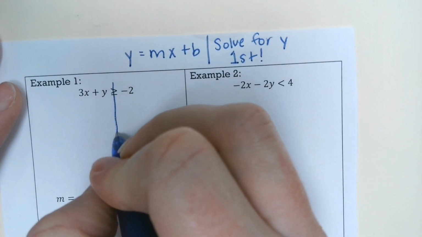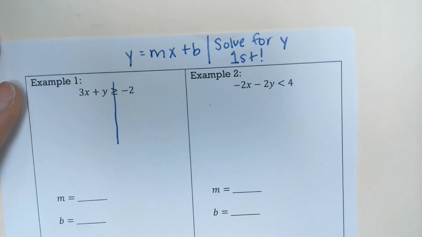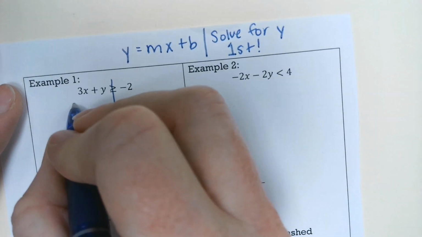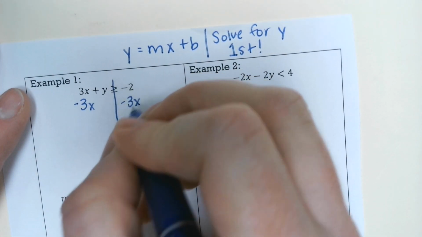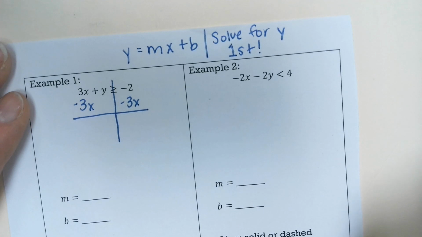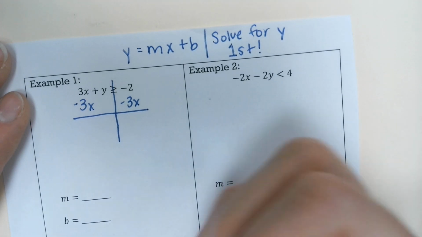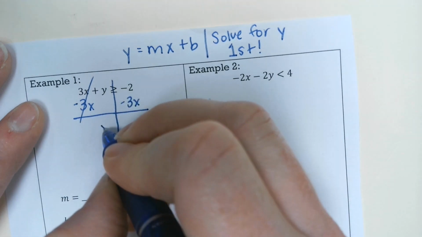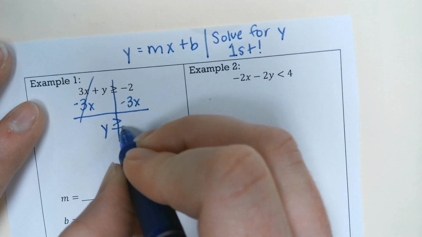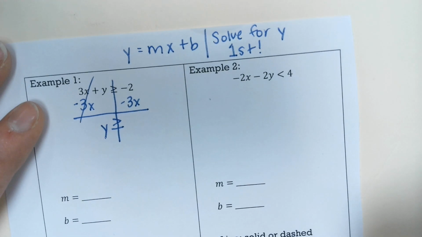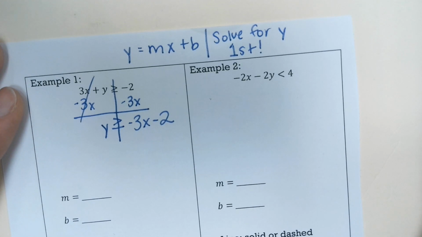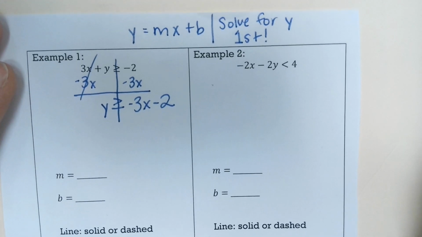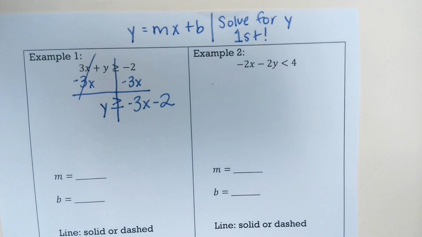So I always start with drawing a line down my equal sign to keep them separated, because if you move it to the other side, you have to change the sign. So we're going to subtract 3x because we want to get y by itself. But you can't combine an x and a non-x, an x and a constant. So this is going to be y is greater than or equal to. We wanted an mx plus b, so we're going to put it as negative 3x minus 2. That was the only step we had to do on that one.